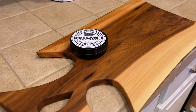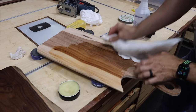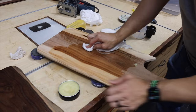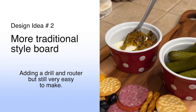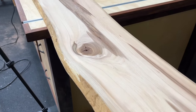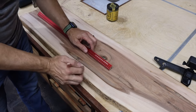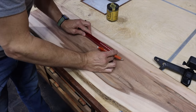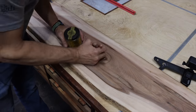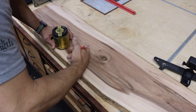You'll be able to finish your project, or you can give the can with the board to your customer or recipient so they can replenish their board after they wash it a few times. For the second board, we're gonna be using ironwood — this is an Arkansas native species, actually harder than walnut. I used this Odie's oil can just to give me a radius that felt like a good size, and I designed the handle just like that. This is one of the templates you'll receive in the kit, but if not, you can just use something similar and draw your own.